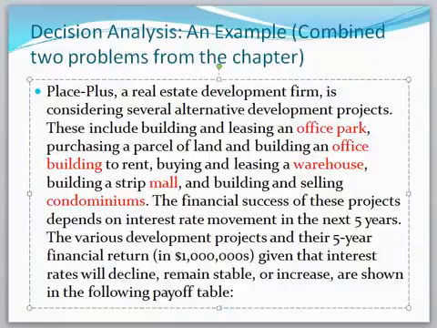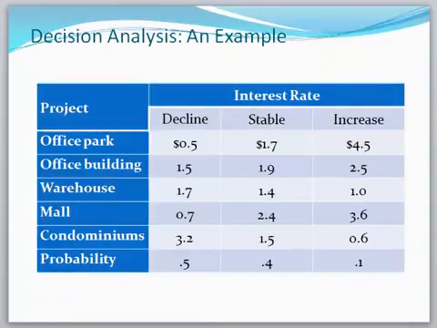The financial success of the projects depends on interest rate movement in the next 5 years. The various development projects and their 5-year financial return in $1 million, given that interest rates will decline, remain stable, or increase, are shown in the following payoff table. Payoff table is the building block of decision analysis. In our case, we are going to assume the payoff table and payoff information is given.